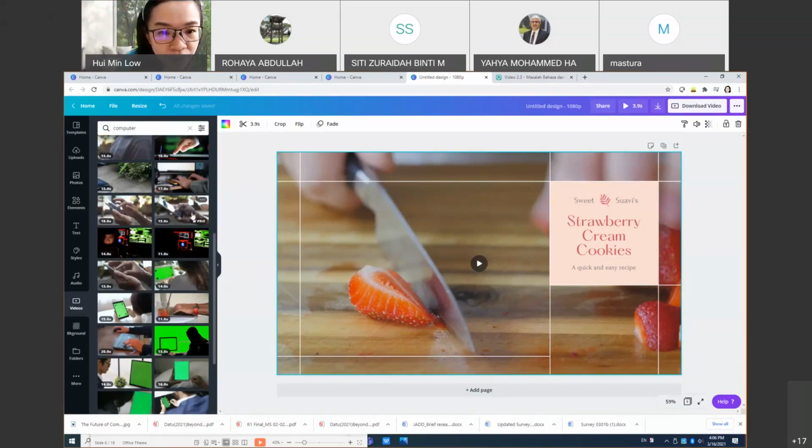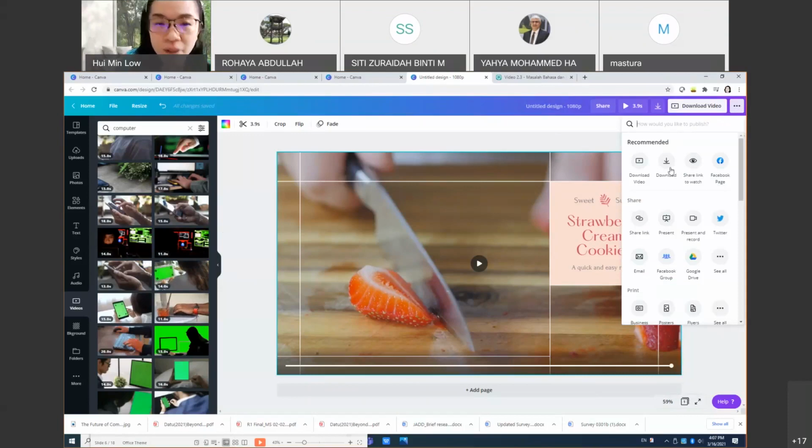A lot of it is free. When you click on the video, whether it's pro or free, it will show you. This one is free. This one is free. If it's pro, it means you have to subscribe. But if you don't want to pay 400 a year, you can pay per video. When you check out later and want to download, the price will appear. Sometimes one video like this might cost like $1, usually only $1 or $2. So if you don't want to pay the annual subscription, you can pay per use. If you just want this video, you just pay 1 or 2 ringgit.